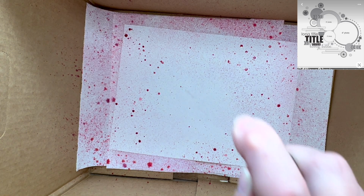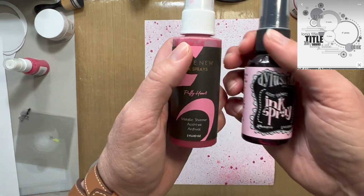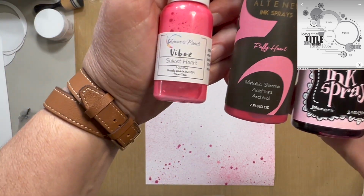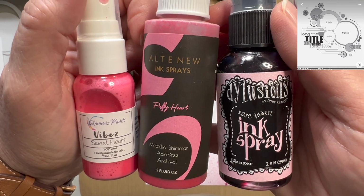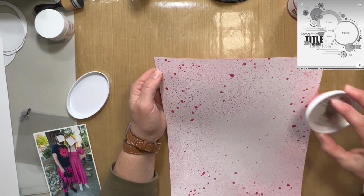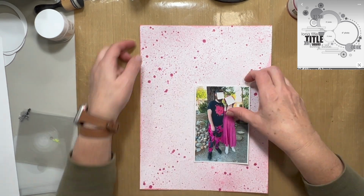I am using some sprays that I borrowed from one of my friends at the retreat I'm at. I am using some rose quartz dilutions, some Altenew Puffy Heart spray and some Vibes Sweetheart. Most of the background is the Vibes Sweetheart, and then it's got a sprinkling of the other two colors over it. I really like how that looks. Then I'm going to use some Cotton Candy Catherine Pooler ink to go around the outside of my layout just to finish it off. And I really like how it's looking.